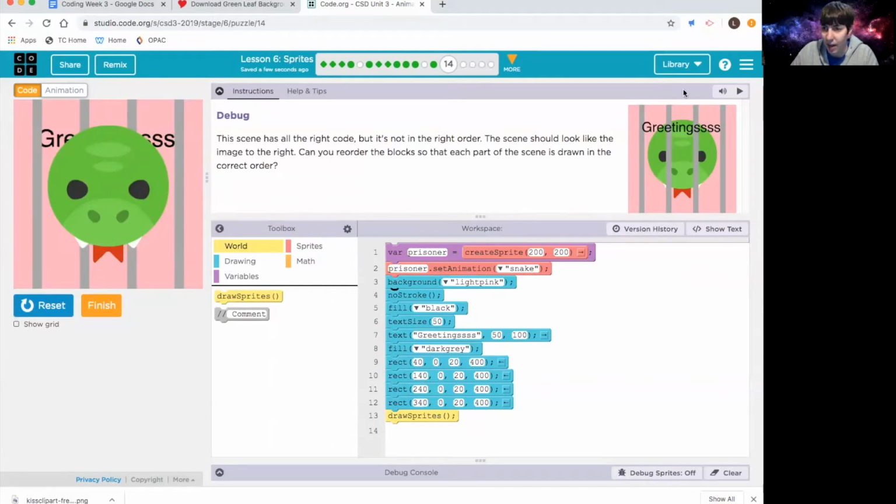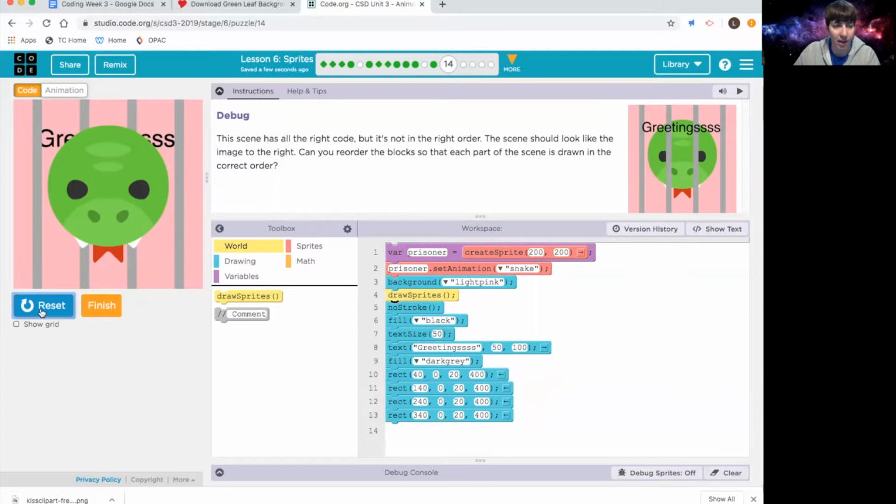All right, so then after that, we should see our alien. This is one of the few times what is actually showing our alien is not any of these drawings, it's the draw sprite. So this is one of the few times that you may have your draw sprite somewhere else. So if I put that right behind my background, okay, now I have the alien behind my bars. So the last step I'm going to leave to you is to get the text in front of those bars. Kind of looks like he's in jail. Okay, so I will leave that part to you.